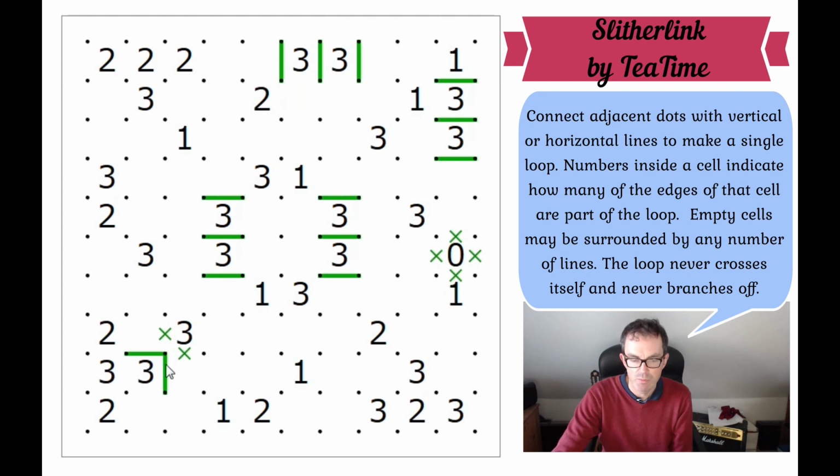Now, if both of them are not in, exactly one of them must be in, because we couldn't have both of them out. That would lead us to only have two possible line segments around the 3 clue. So we now know for sure that the threes must have this configuration. If we add on to that the orthogonally connected threes rule, we can actually complete that little section very nicely. This 2 only has one possibility because neither of those can be line segments.